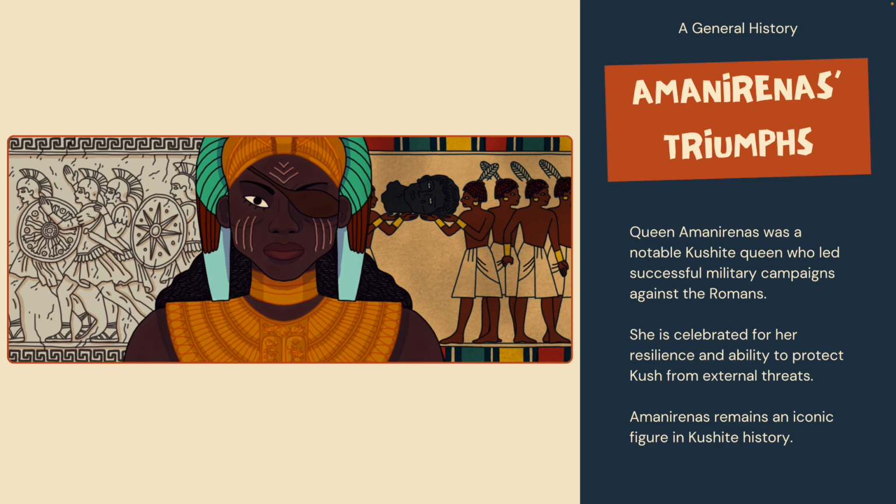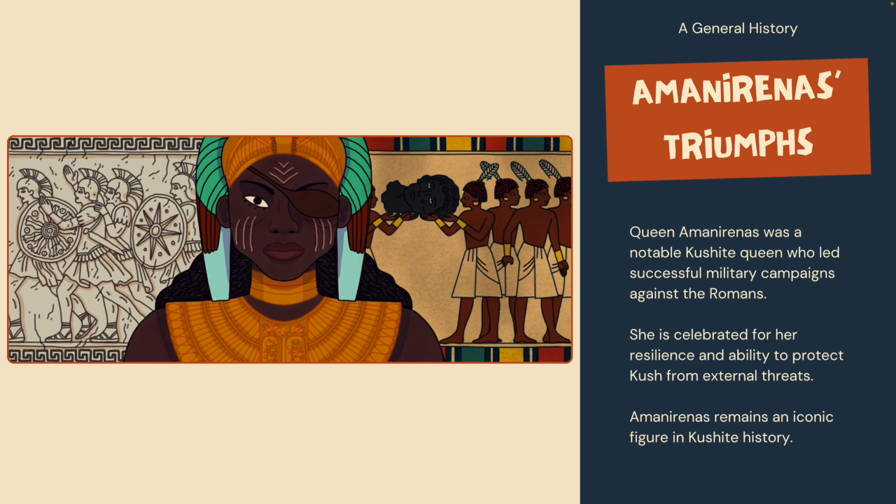Now, this is Queen Amanirenas, and from 25 to 21 BC, Queen Amanirenas was a queen of the Kingdom of Kush, and she managed to do what no male leader in her time could do, which was to push back a Roman invasion. Under Queen Amanirenas' command, some 30,000 soldiers of the ancient Kingdom of Kush took to arms and fought back Roman invaders who had advanced from Egypt.